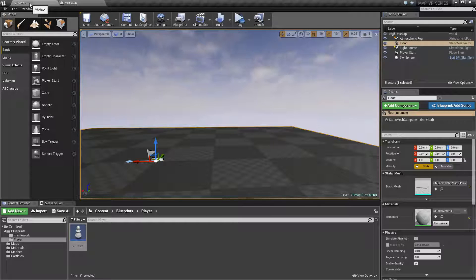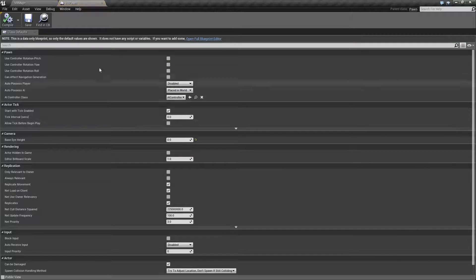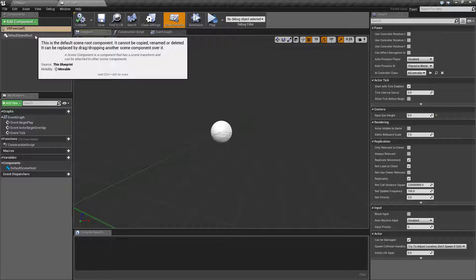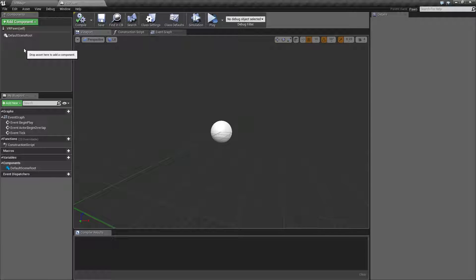For anyone who's been confused about why their eye height isn't matching, go into your pawn and set Base Eye Height to zero. Save and compile. Now we have our basic pawn set up, but we're not done yet. If we go into the editor viewport, when we created our pawn we only have the pawn and the default scene root. We need to add a camera component. Without a camera, we'll have issues later with our controllers — the controllers work with the camera and root to orient themselves. Without a camera they won't know the proper orientation and will get stuck.